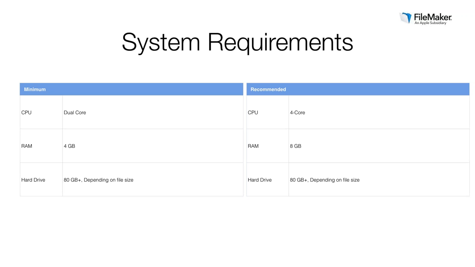Next, I'd like to talk about the system requirements and capacity in general. Right here we have the system requirements for FileMaker Server, both the minimum and the recommended. And true to the name, I would of course recommend going with the recommended settings: the 4-core processor and the 8 gigs of RAM. Another quick note on this: if you're not going the dedicated machine route for whatever reason, make sure you have enough capacity for both FileMaker Server as well as whatever else you're running. Again, if at all possible, your life is going to be easier with the dedicated machine, but we understand that's not always going to be the case.